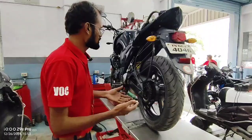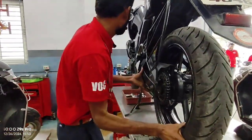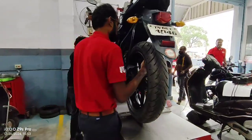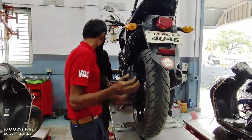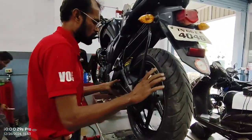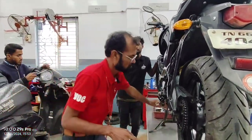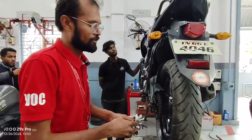Go with 1, 2, 3, 4. Whenever the chain needs adjusting, we go with the four checkpoints for chain play. First point. Second point. Third point. Next, fourth point. You can measure; the fourth point is the chain play, which will be 25 to 30 for this FZ. Once you loosen the nut, the chain will be adjusted.